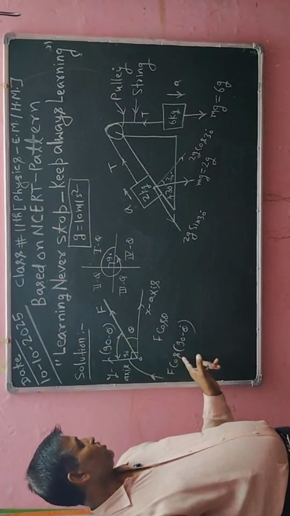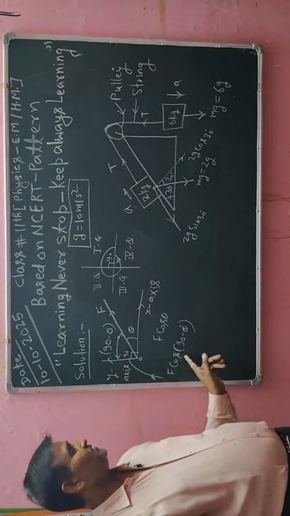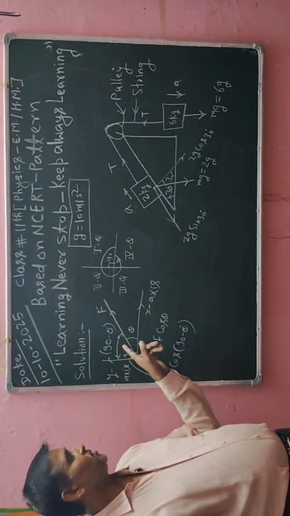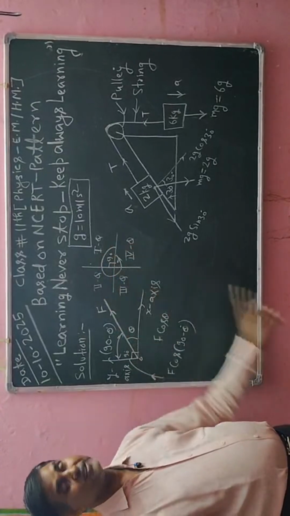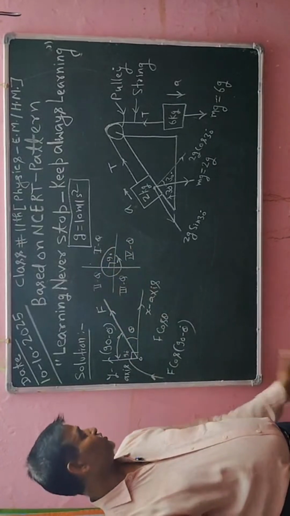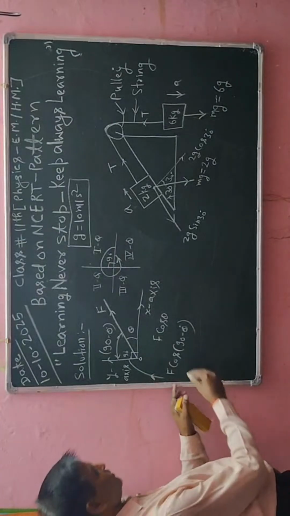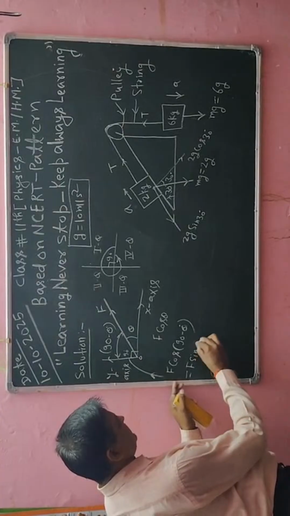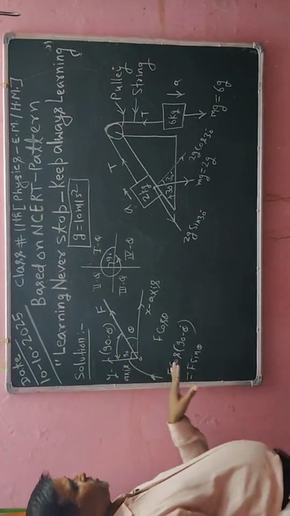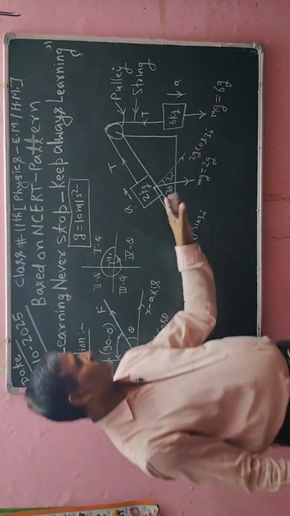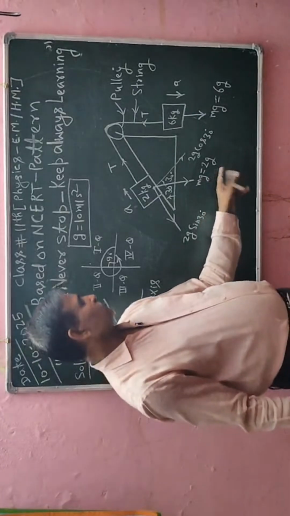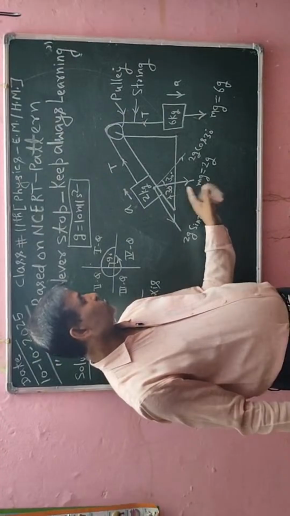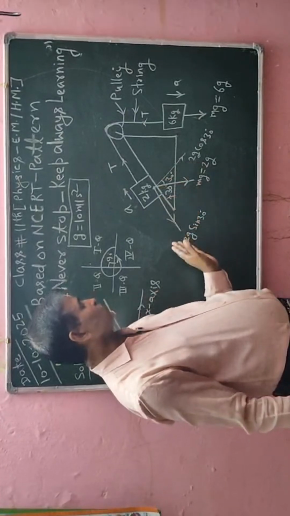So cos (90 minus theta) will come to sin theta, and 90 minus theta lies in the first quadrant, where all trigonometrical ratios are positive. Therefore after conversion I can write F sin theta. Okay, so this is the required way, and I have used this concept here because this is the force 2g, so I will resolve this force along this axis and also along this axis.